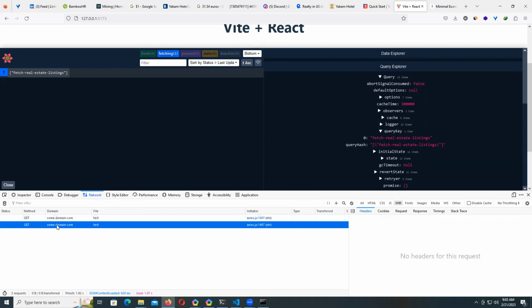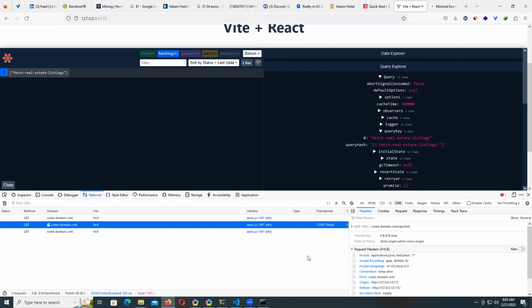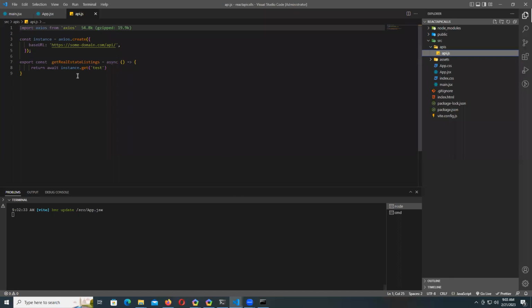So the domain you are making it to, some domain.com, right? So you basically can see your URL. So you see we did instance get test, right?